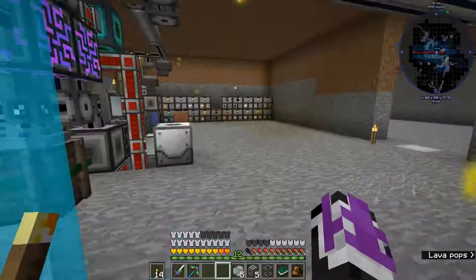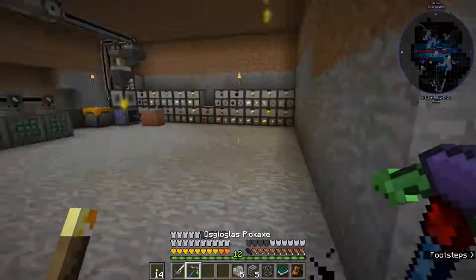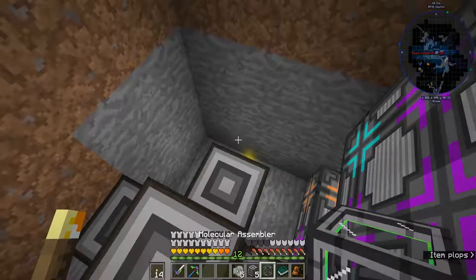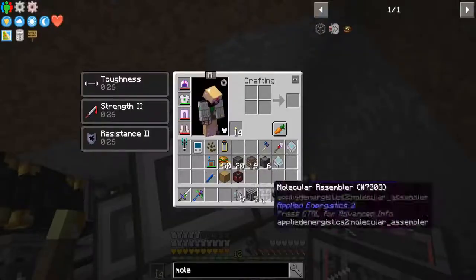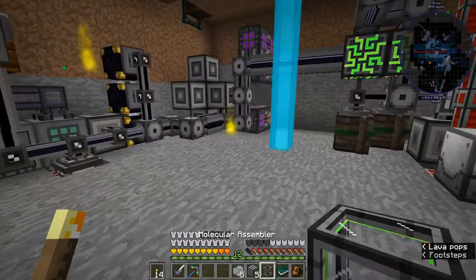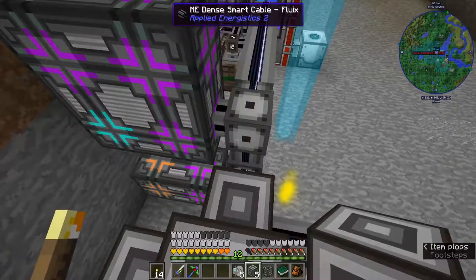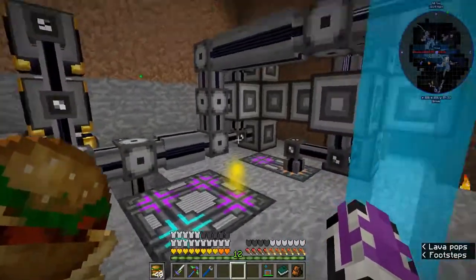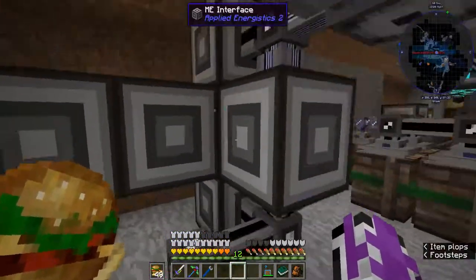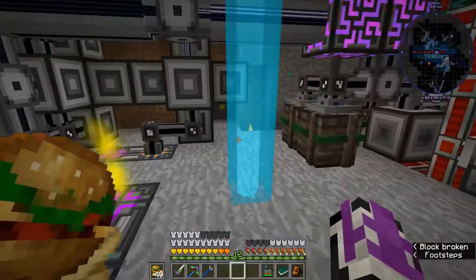Now, eventually, I'm gonna have to move this. I know. And it's probably gonna be down. Because I love digging, I guess. We are at 17 of 32 channels. If this wasn't so expensive, well, it's not expensive. There we go. Had to do a little bit of rearranging, but the old molecular assembler is over here with all of its patterns. And this is the new one. And then I just put the crafting coprocessors in the floor, for lack of a better place.